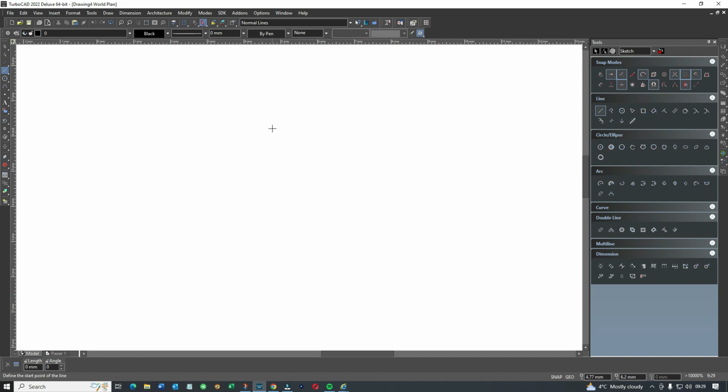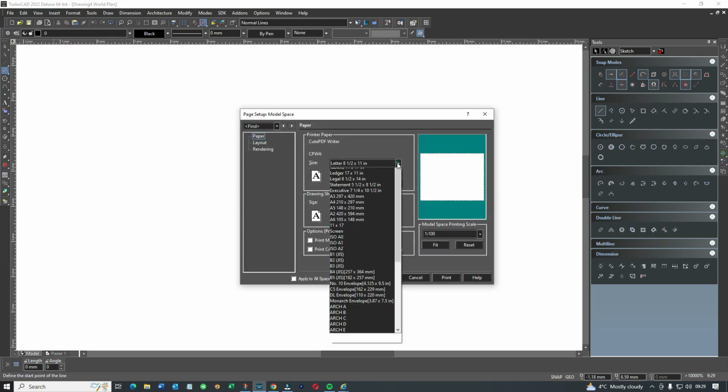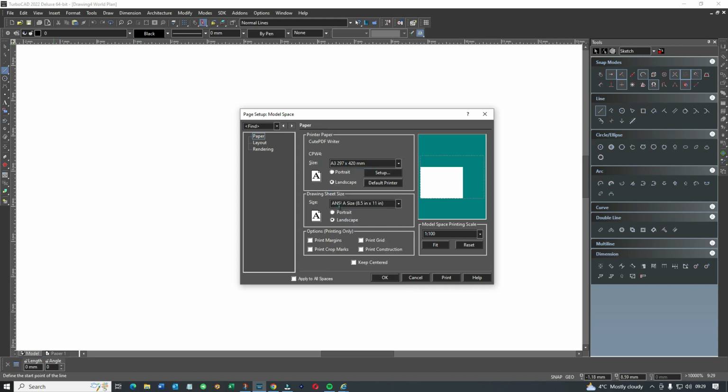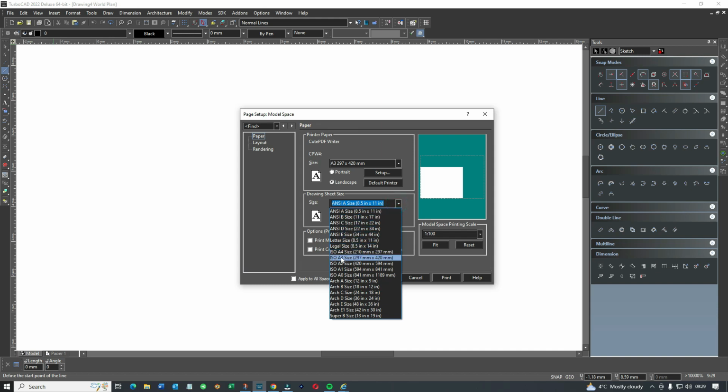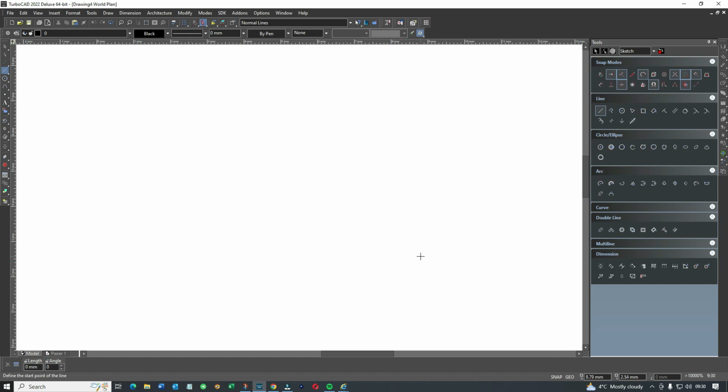If you miss something, don't worry, we're recapping, but we're not quite finished yet. What we've done is set up our model space, which is where we do all our drawing, but now we're going to set up our print space. To do that we go File, Page Setup, and then click on A3, because we're going to be printing in A3, and we set up ISO A3. Scale, we've already set at 1 to 100, and we click OK. So now we're actually set up scaled at 1 to 100.